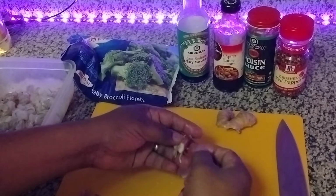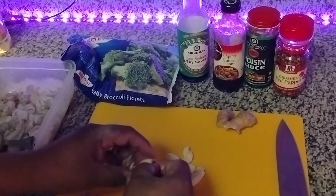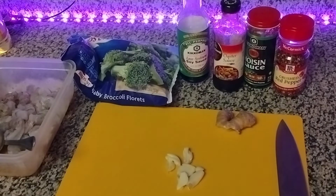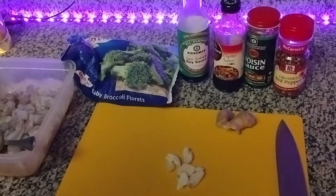I love cooking with garlic. It makes everything taste better. Gotta wash my hands with all of this because the garlic tends to be a little sticky with the juices.